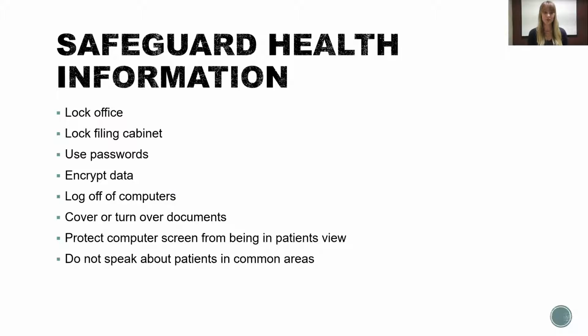You want to log off of your computers and cover or turn over any documents. So one of the main ways that HIPAA violations occur is that documents are left out. So you want to make sure that you turn them over so that you're just seeing the back blank side of that page, or that you cover them up with something else. Also protect your computer screens from patient views. So if your computer screen is turned to where a patient can see what's on the computer, you need to make sure that you speak with your department supervisor to order a computer screen that will shield your screen from the patient's ability to see it. Also, do not speak about patients in common areas.